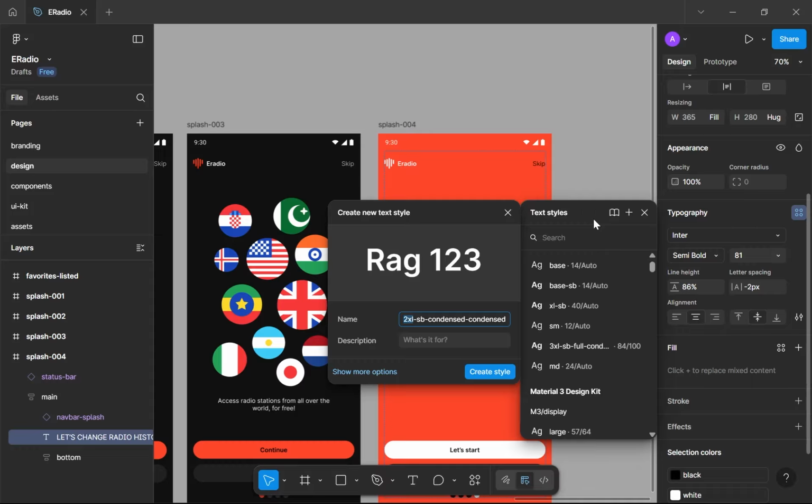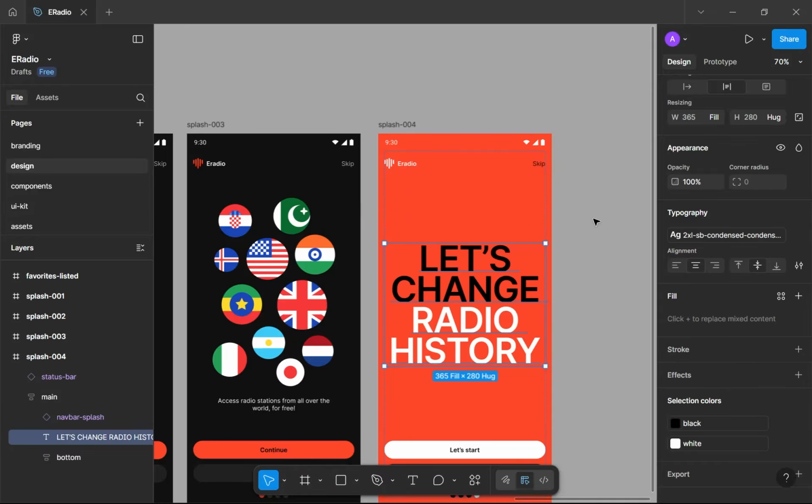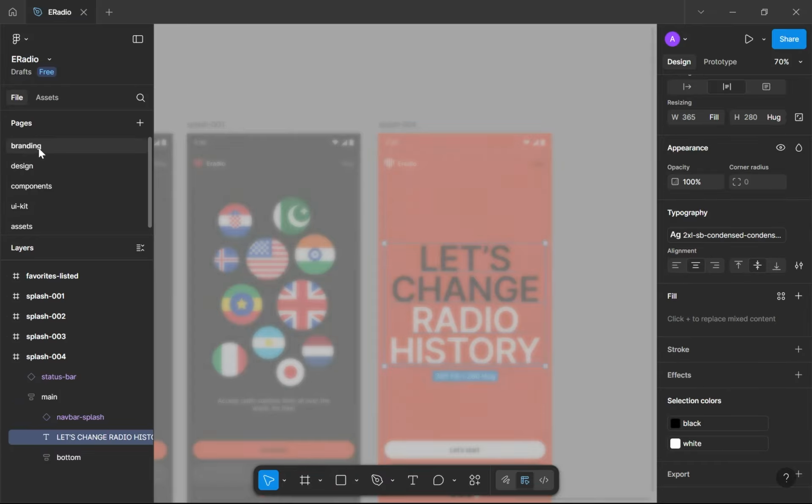Since it's an 81 pixel font here, it's a bit big, so 2XL. Then SB indicates semi-bold. Condensed here indicates the line height, and condensed here on the final one indicates the letter spacing.